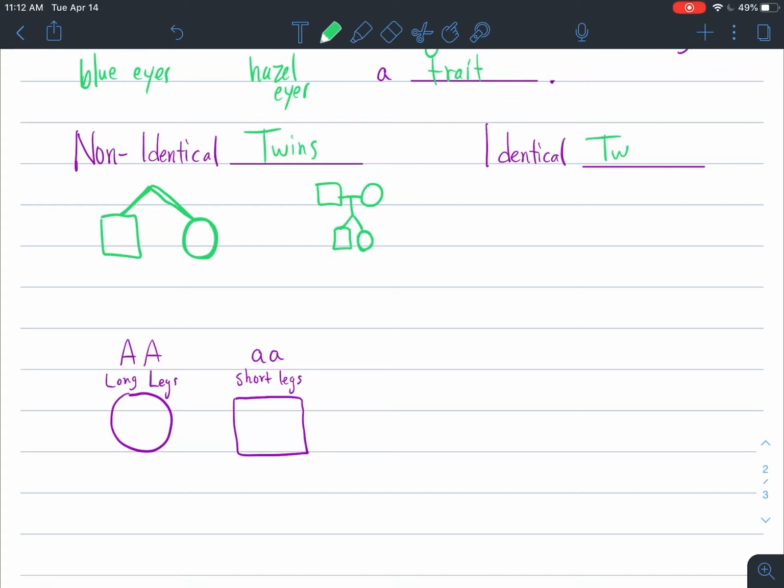Now, if twins are identical, then they're going to be the same sex. So no matter what, when we have a mom and a dad and they have identical twins, it's always going to be either two boys, and since they're identical, we also draw a line between them, so it almost makes a little triangle. Or they could have two girls. We draw that line between them. So with identical twins, they have this extra line right there, and with non-identical twins, it's left blank in between them.